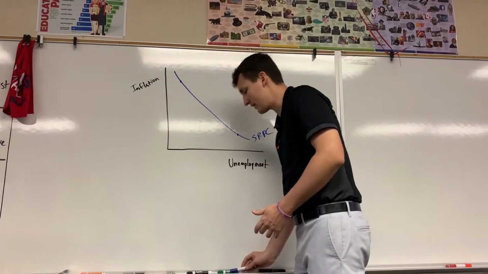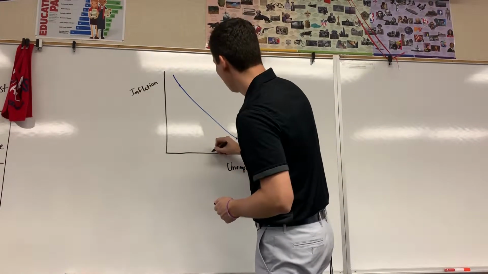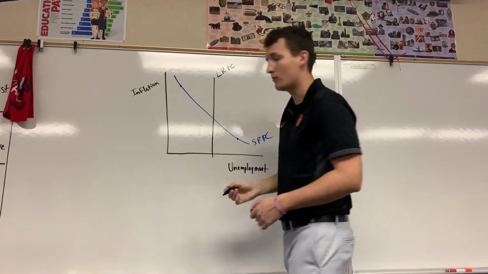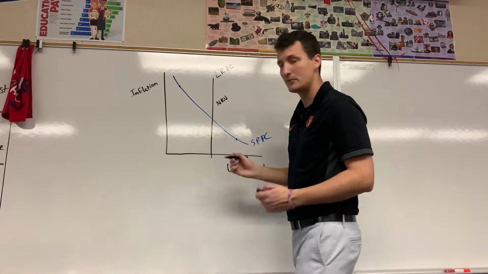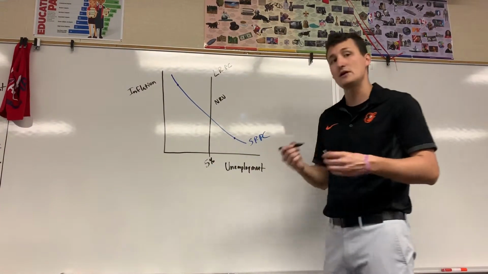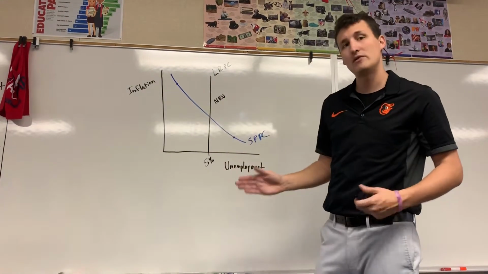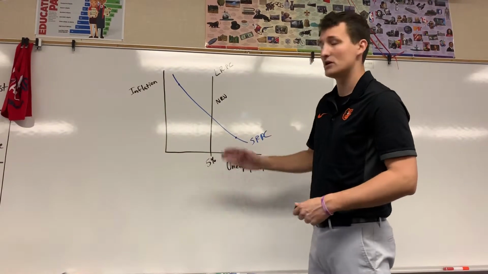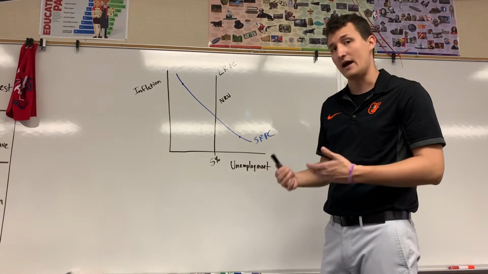Now, just like with our aggregate demand and aggregate supply model, there's also a long run Phillips curve, which is a vertical line running straight up through here at what we call the natural rate of unemployment, which is typically about 5% in the United States. Now, what the long run Phillips curve tells us is that there is no long run trade-off between unemployment and inflation. That at our natural rate of unemployment, inflation can change as far as the rate is concerned, but it won't cause a shift in unemployment. At this point here is where we're at and considered at equilibrium.